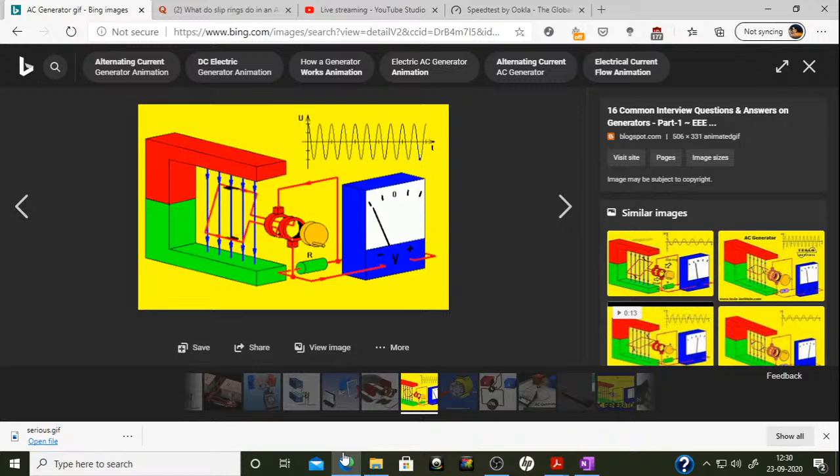Can you see this coil? Look at this coil, it's moving in a circular motion, right? Yes or no? Look at these two black arrows on the coil. Can you see they are moving in a circular path? So this is how it works. The magnetic field is here and this coil moves, and because of that you can produce EMF. Is it clear?